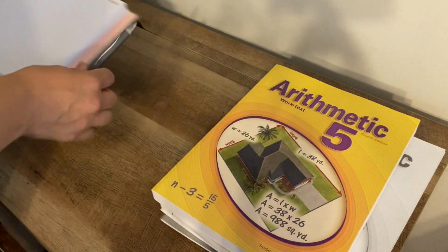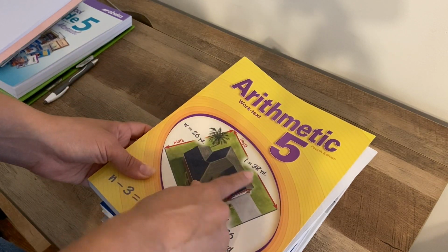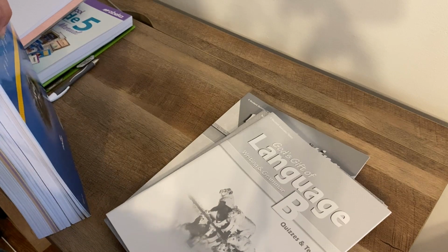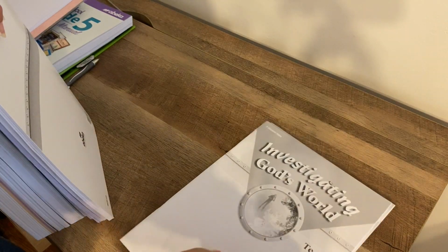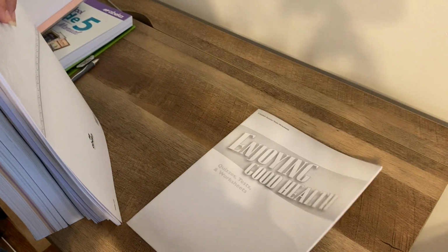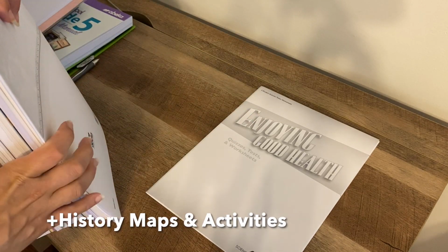A notebook or a piece of paper just to take some notes down on how we're organizing this, and the consumables that we are going to be adding into our binder. So I have the arithmetic workbook, the arithmetic quizzes, tests, and speed drills, the reading and comprehension skill sheet, the language workbook, the student test and quizzes, spelling, vocabulary, and poetry tests, history and geography quizzes, the history and geography tests, the science quizzes and worksheets, and the science tests. And then I have the enjoying good health quizzes, tests, and worksheets, just because I don't know if this is divided into 2 sections or just one. So I just added that in here to have prepared.